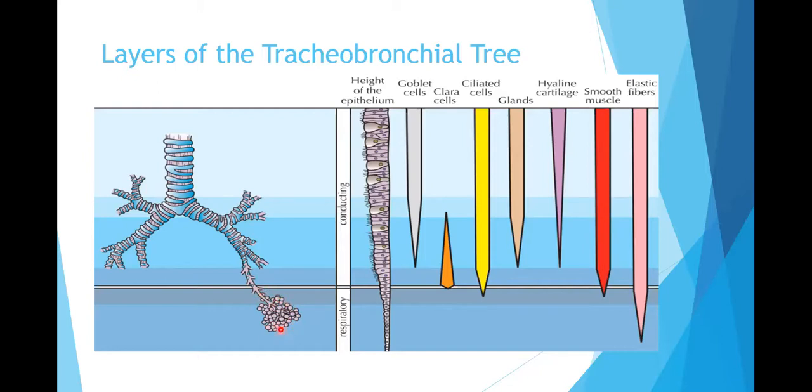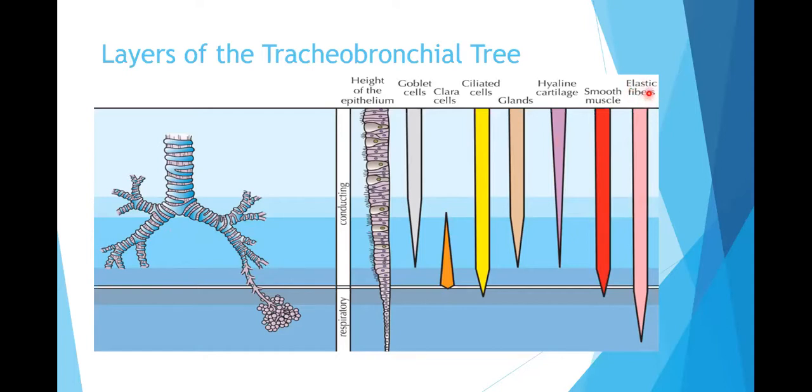These little alveoli, these are the air sacs here, okay? Like grapes, they look like grapes. And they're just showing you the epithelial cells go all the way from the top to the bottom. Goblet cells can be found all the way to about this level, right? Clara cells can be found from up here down to this level. Ciliated glands. You don't have to remember all this. I'm just kind of showing you some of the fibers and stuff that you find there.